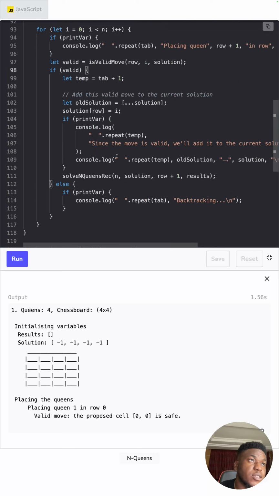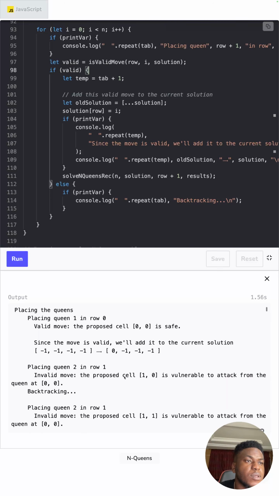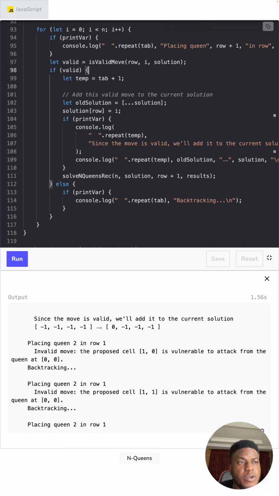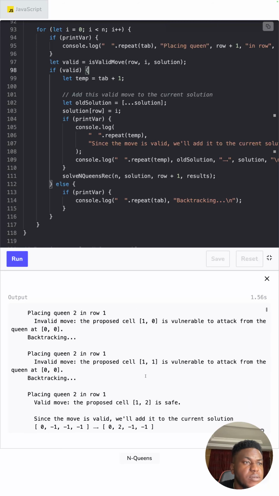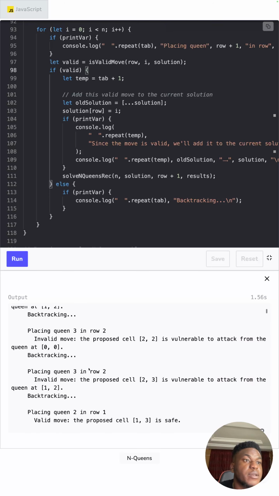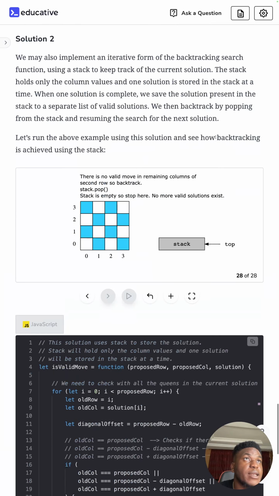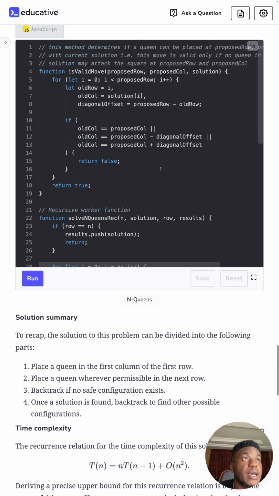So there's a lot of console logs in here, but the cleaner solution is going to be available in the GitHub link below, and I'll probably just show it before we're done here. But as you can see, it starts with queen 1 in row 0, queen 2 in row 1, and you remember the diagram we looked through. That's not going to work, so it backtracks and starts again, basically, and that's what's playing out here. And I believe we have gone through everything. Yep, that is all. Sorry, I scrolled down about that.